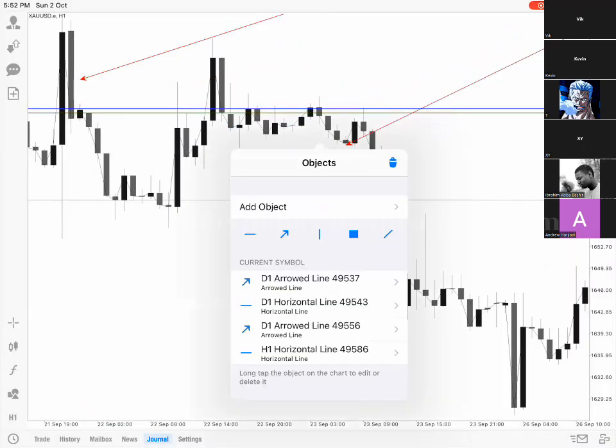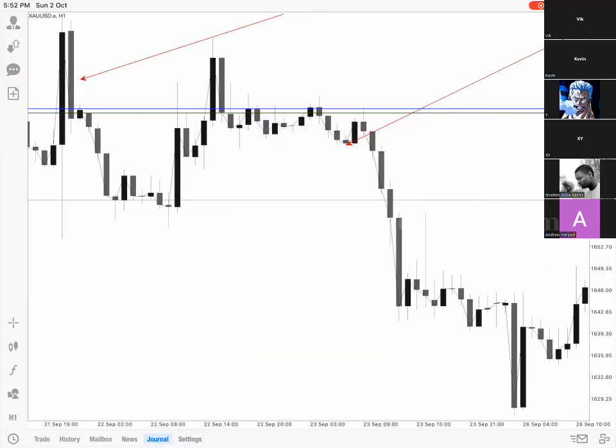I ignored this level. I ignored everything over here. This one I ignored. This one, of course, you ignore. This one I ignored. I took this one here. Why? It was because this is the HNS that was created from the touch of the daily. If a HNS was created on the H1 or the H4 from the touch of a daily or weekly level, you wait for that. That one is your key level. That is where you entry. Okay? Cool.